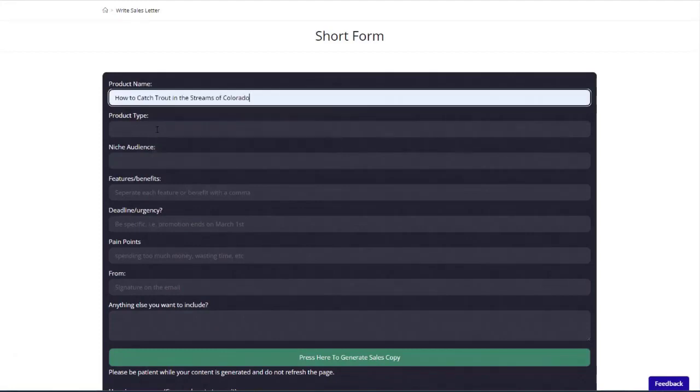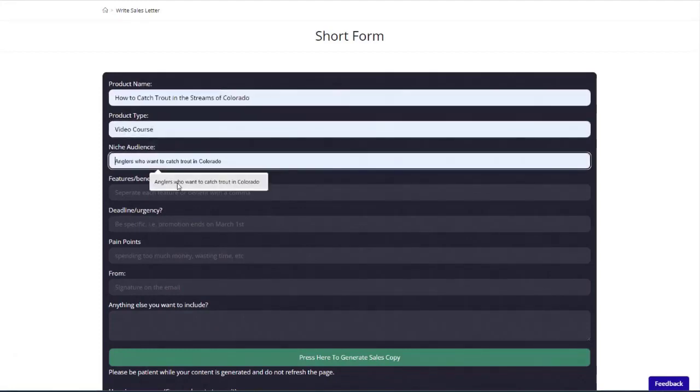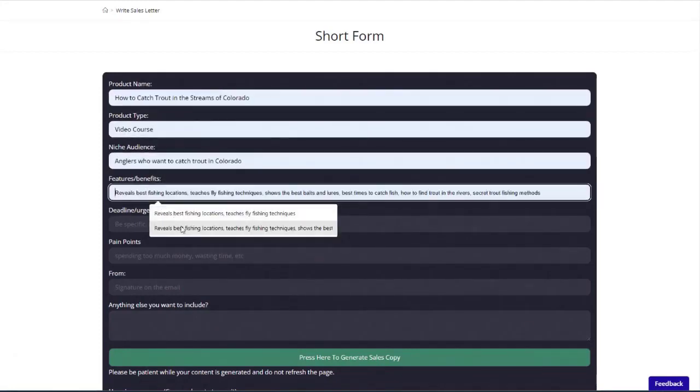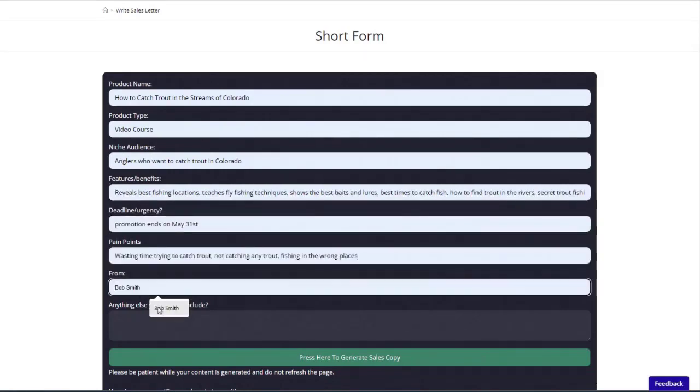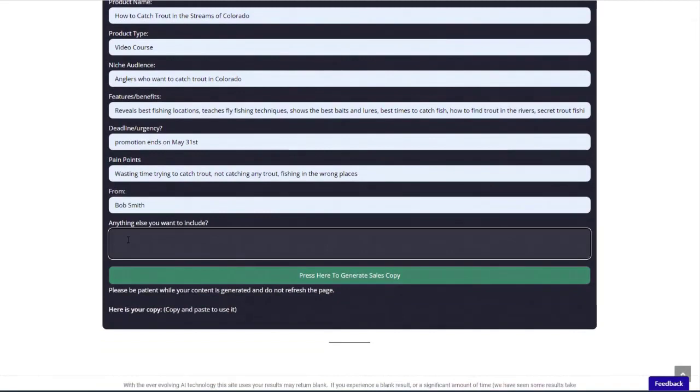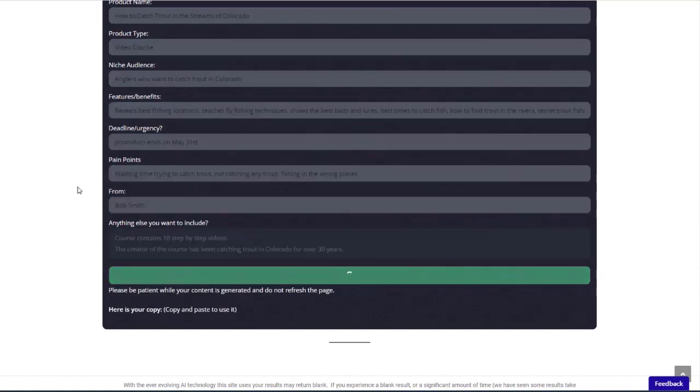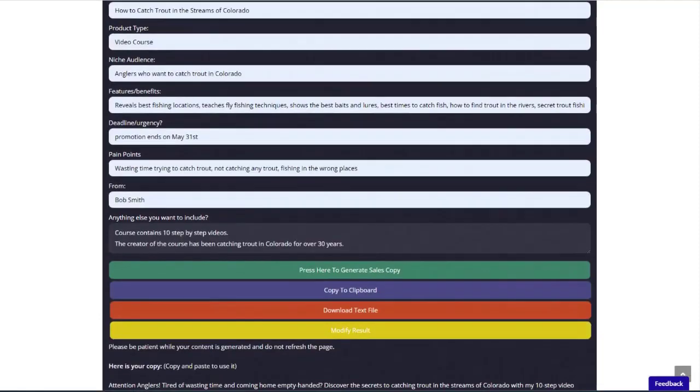And I'm just going to use all of the same options that we just used a minute ago. So this should only take a couple of moments to put in this information because my browser basically saved it. And generate the sales copy. And I'm using all the same variables so that you can see that the AI will actually create something new and unique. It's not going to spit out the same thing each time.